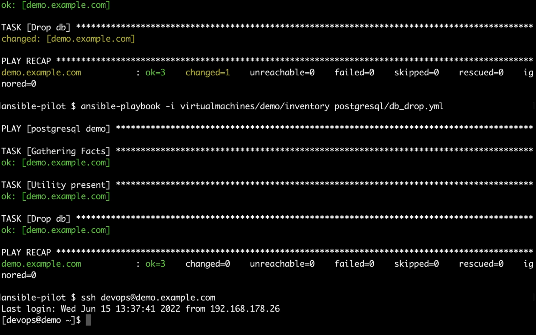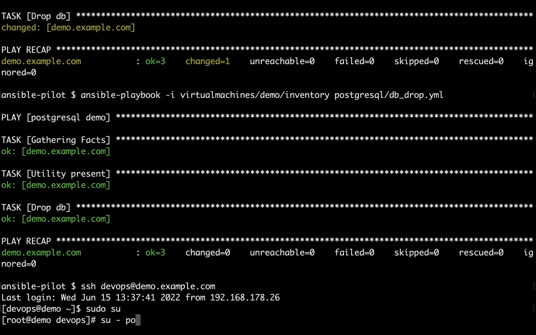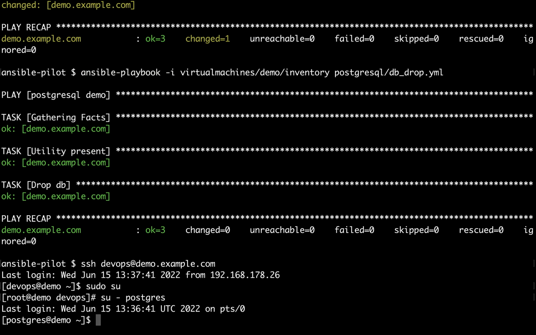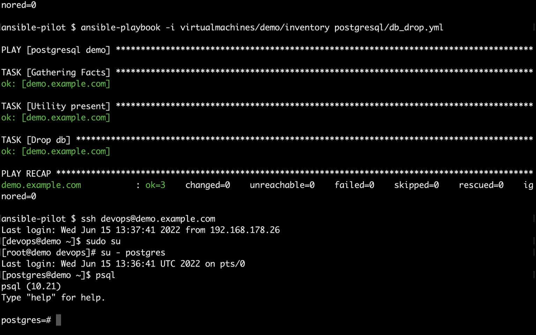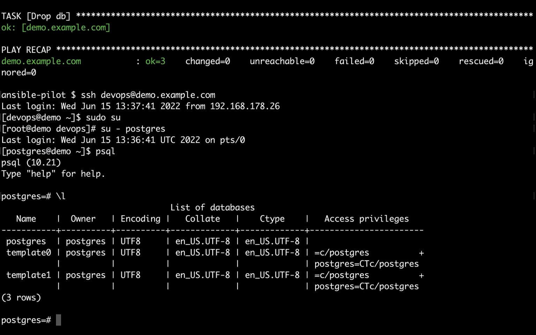So let's double check manually that the database is not present. So let's SSH again, same system, switch to root, switch to postgres user and psql. This time the \l, the list of all the databases, is going to report only 3 rows. As you can see, only postgres, template0, template1. So no more testdb present on the DBMS. Please be very careful when you run this code, because otherwise there is no way back.